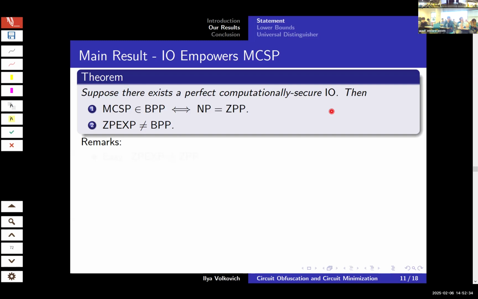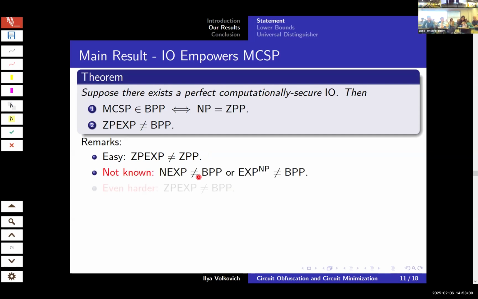As we discussed, and as Russell mentioned, when it comes to dealing with semantic classes, we are in trouble. We don't have hierarchy theorems. We cannot do much. But if all you want in your life is to separate ZPEXP from ZPP, basically an exponential gap, you can actually do that. It's not that easy when you want to turn up the heat a little bit and separate NEXP from BPP, or even NEXP to the NP oracle from BPP. Just to be clear, this is a superclass of NEXP. We have no idea how to do that. As I've said, Ryan has a great paper about that, and all the problems from 2014 are still there. Unfortunately, we did not make any progress.